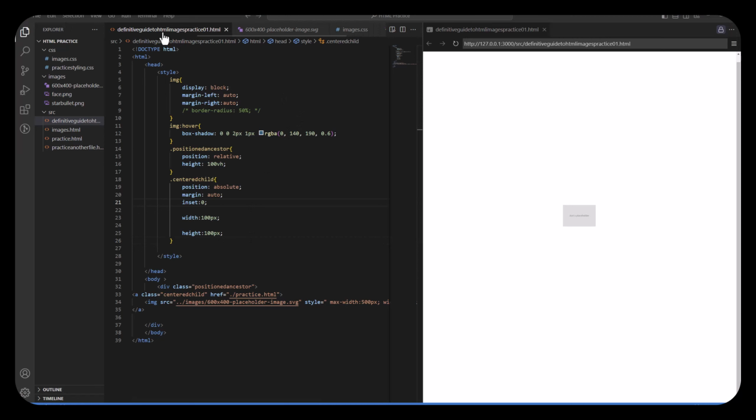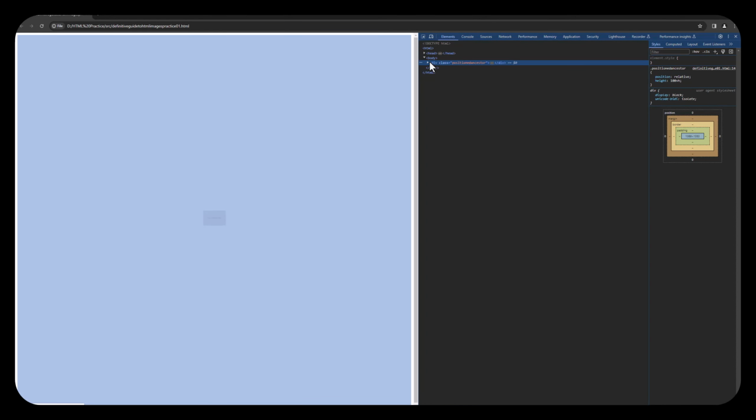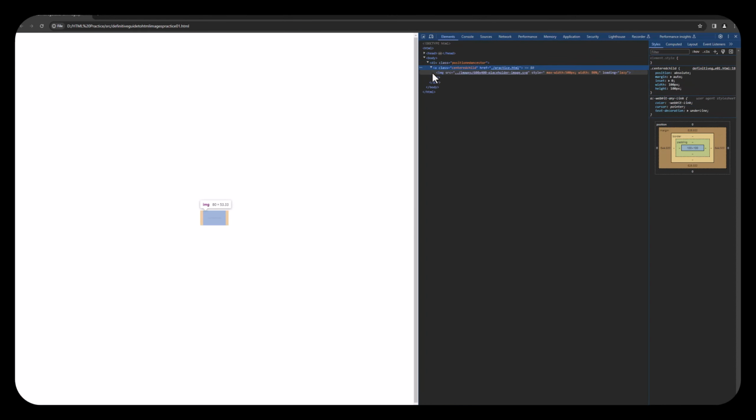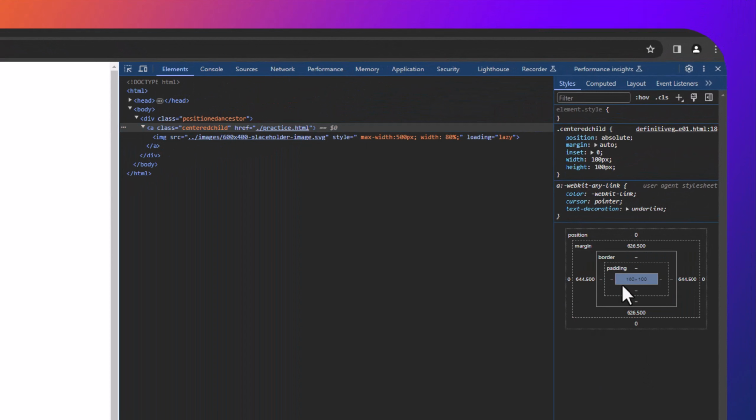But before going into its detail, let's first go to the browser and have a look at the inspector to elements. And here's our inner element, which is being shown here, and I would like you to concentrate here. All right, so the blue part in the center is the content of the element itself.